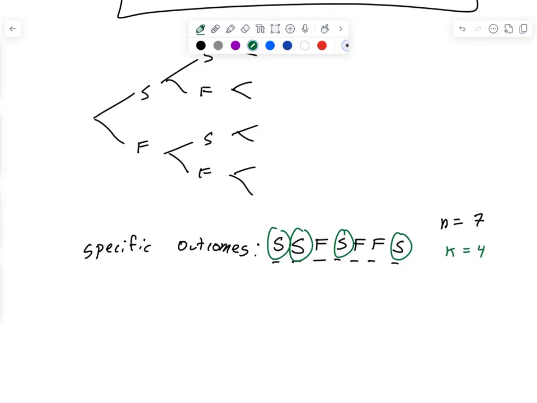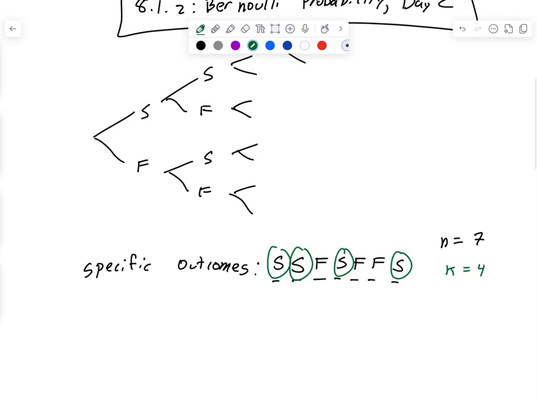Now something else that I didn't note last time: for the probability of success, we use a lowercase p. The probability of failure, we use 1 minus p. Shh, you need to focus, gentlemen. Okay? So, this probability has how many successes? 4. And how many failures? 3. Notice N minus K would be 3. If we add the number of successes and failures, they have to add up to 7 because there were 7 times, right?